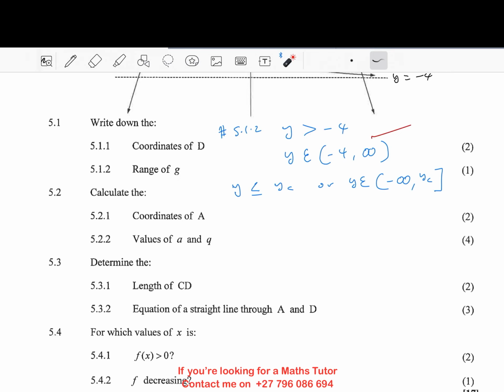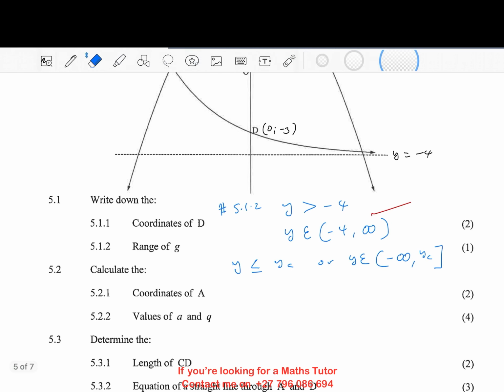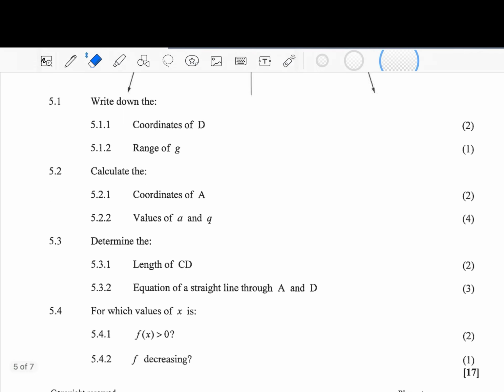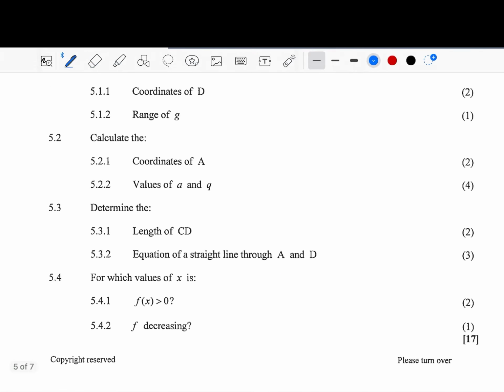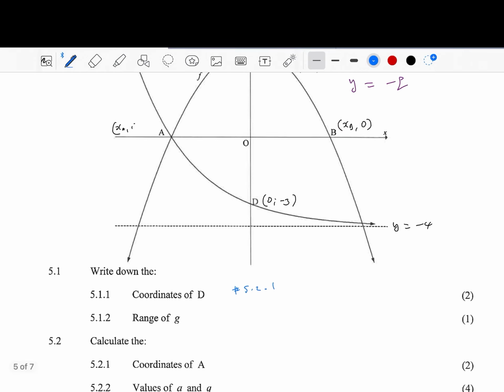All right, so that's how you do this. Let me know if you have any questions on range and domains. I'm happy to go through this because I know a lot of students are always confused about range and domains, and it intimidates a lot of students. But I know you're not going to be intimidated by this question anymore. Feel free to ask.